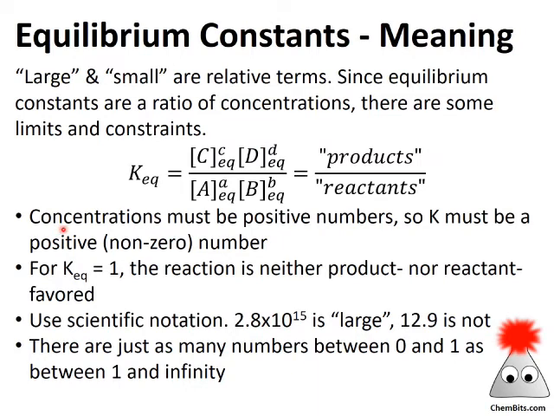So first of all, we know that a concentration must be a positive number. It doesn't make much sense to say that the concentration of something is negative six. So those all have to be positive and non-zero positive numbers. So if I take a ratio of positive non-zero numbers, the result is a positive non-zero number. So my equilibrium constant value always has to be positive and not zero.